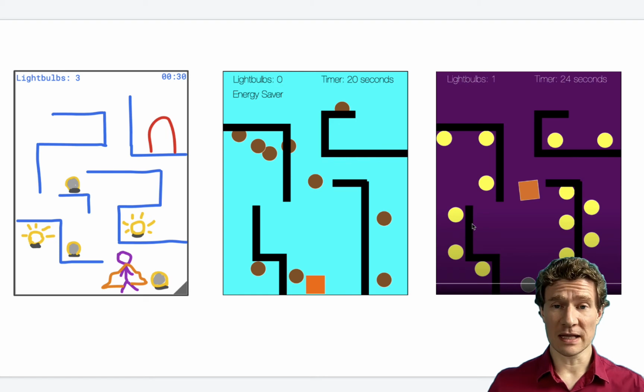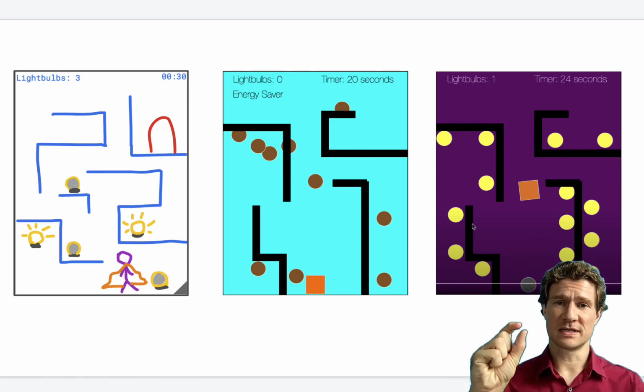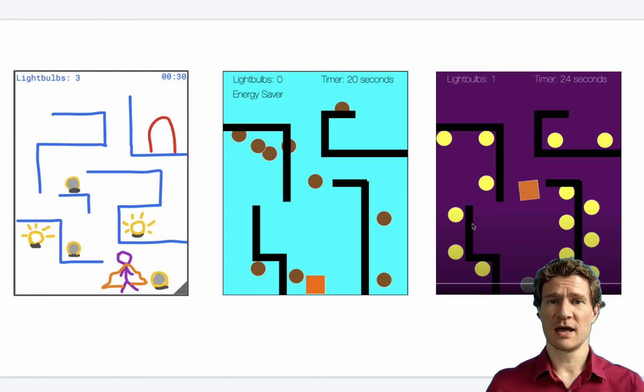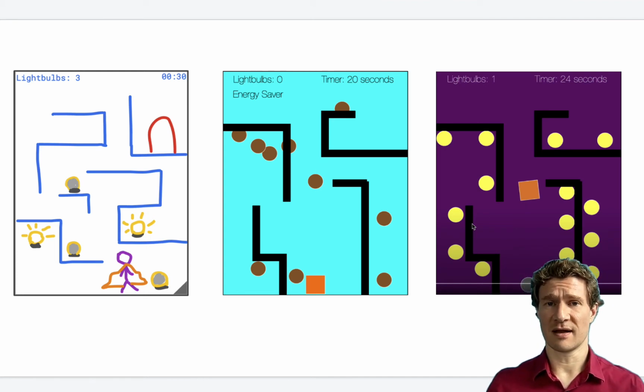The player in the game is represented by that orange rectangle. When the player was in contact with one of the light bulbs, it would actually turn off. You can see all the way on the right-hand side the final version of what she made. It's a little more polished than the previous prototype that she put together, but you still see elements of what worked from the first two prototypes there in the final version.